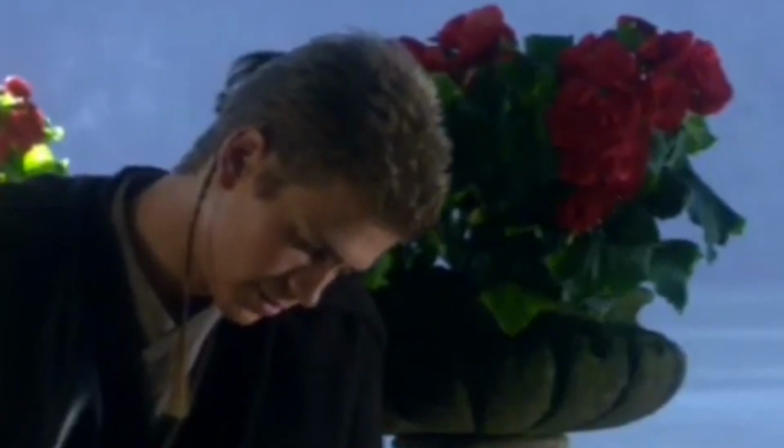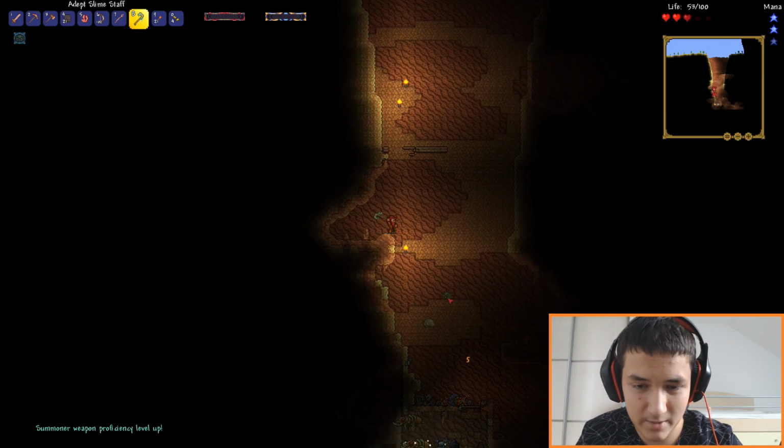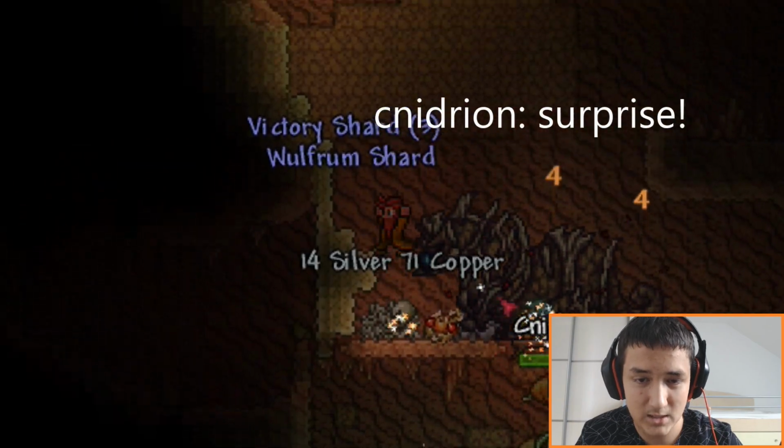I don't like sand. Summoner weapon proficiency. Oh yes, that's also in Calamity mod. It basically increases the power of your Calamity mod's summoning weapon if you attack enemies enough. And then you get proficiency.